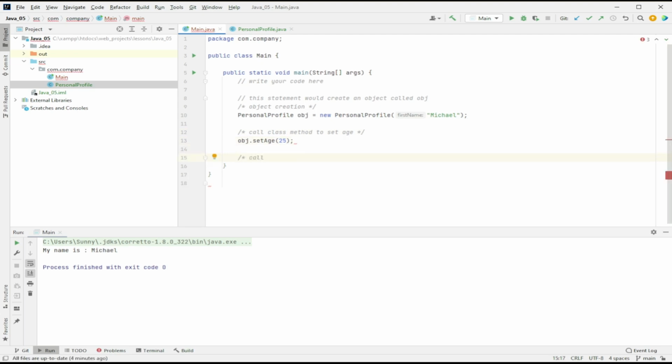Call another method to get age. So obj dot getAge. Then access instance variables. Have it like that.